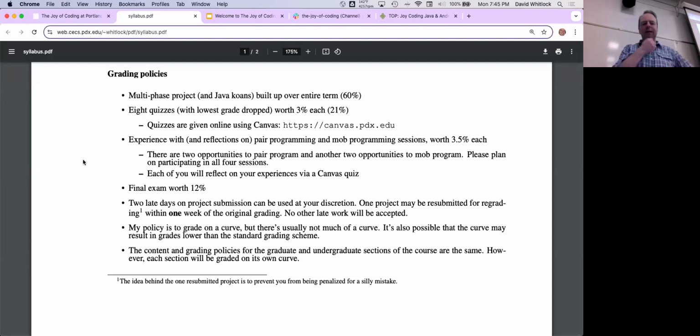Also, some notes on grading. By policy, I grade on a curve, or rather, I reserve the right to grade on a curve. I haven't graded on a curve for many, many years. Will the grades for projects be done in scripts that the TA or the graders will run? Yes. There is a script that runs the program and produces outputs, and then the grader reviews the outputs and scores each test scenario. Does that answer your question?